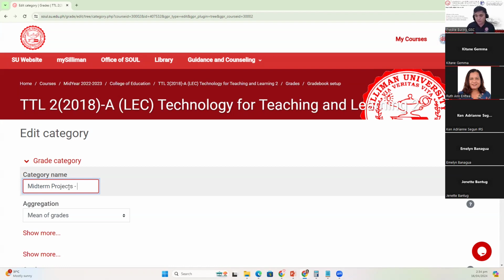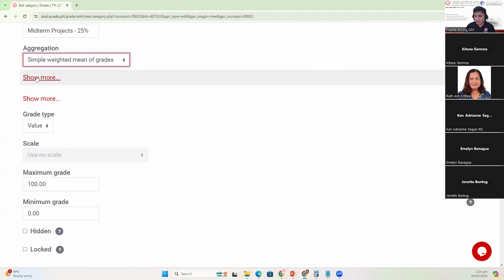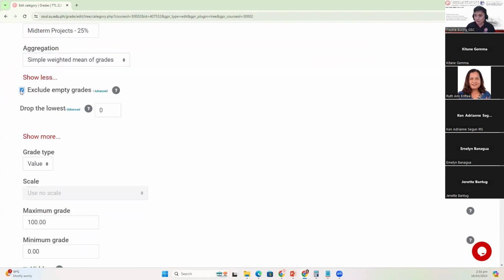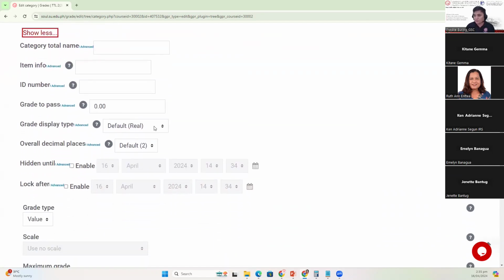Midterm projects is good for, for example, 25%. And then aggregation method, simple weighted mean of grades. Click show more, uncheck exclude. Show more. Again, the grade display type is real percentage.